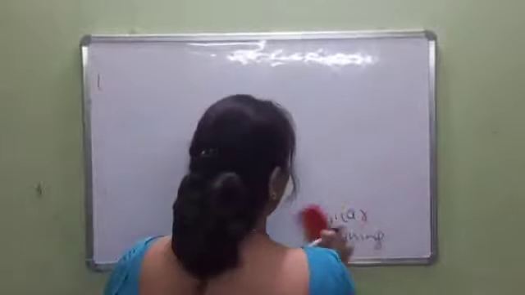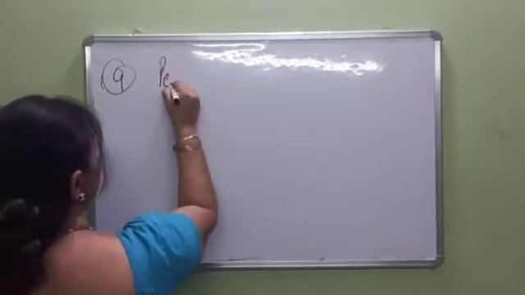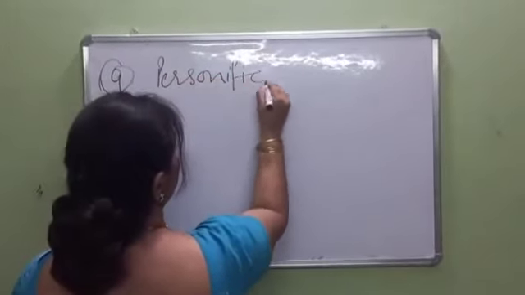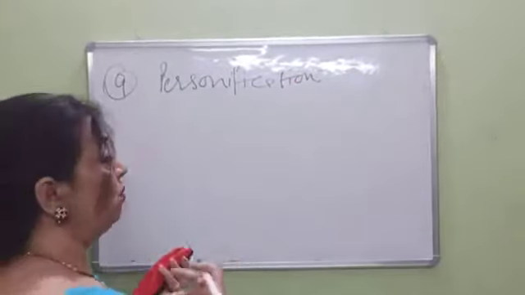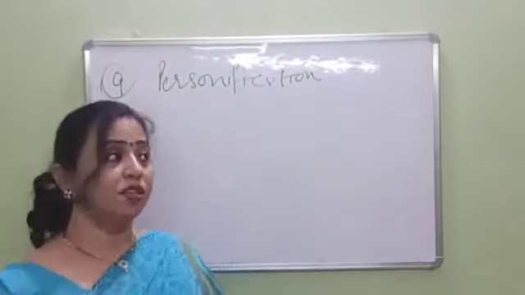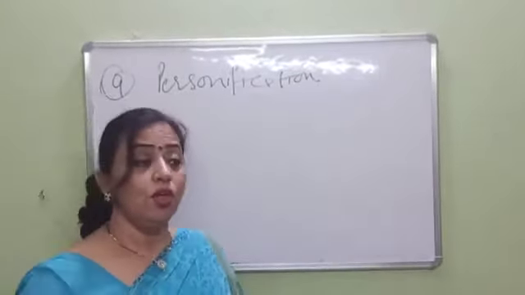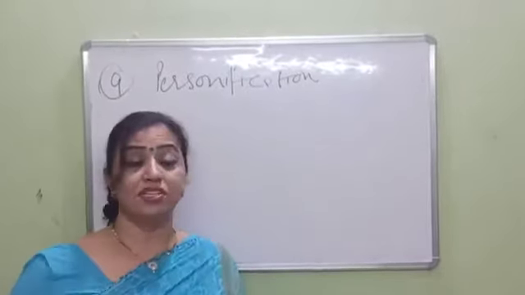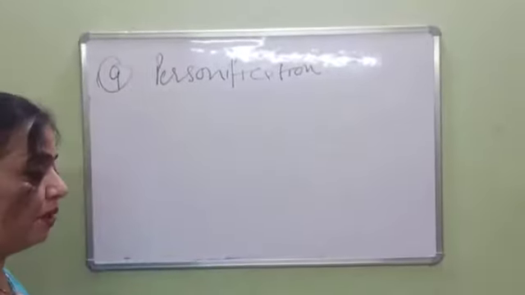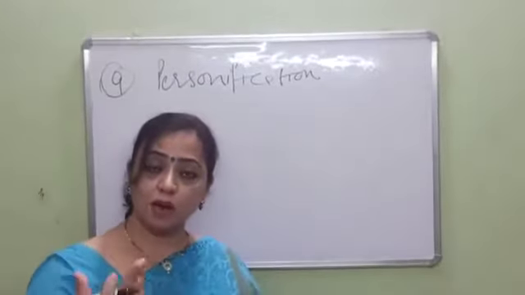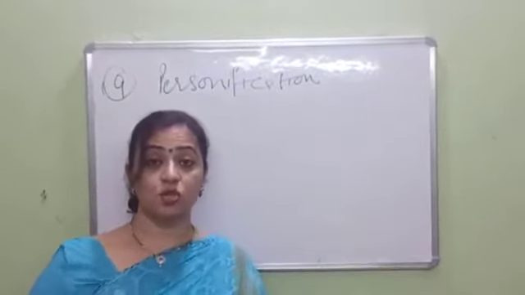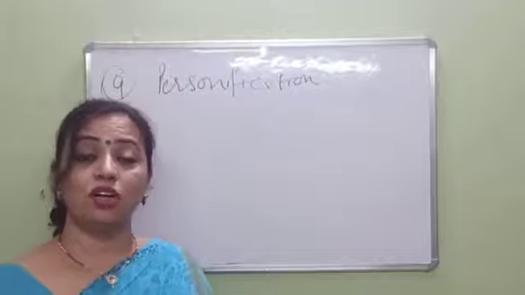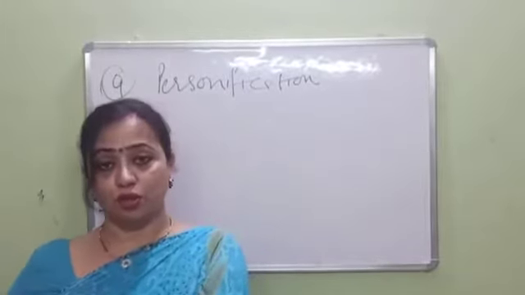Another one. I will just take 10 today because I don't think that we can sum up all together. The ninth one, a very important one, is personification. Personification, what is it? It is when human action, human feeling, human expression are given to non-living things and inanimate objects. Just like if I say one example, the sun was smiling. Smiling, whose action is it? It's human action. But to what have we transferred it? We have transferred it to the sun. So personification is when human actions are transferred to a non-human thing.